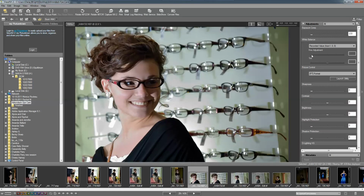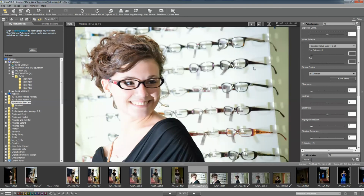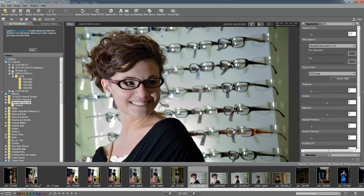Where again, if we go back to the middle where the image was actually captured, you can see again, if this is a JPEG image, this is gone. It's useless. You may be able to do something with going black and white and then fill this in with some grain, you know, film response, and then be able to save the image that way. But it's not always an option to be able to do that. And all I did is drag that slider over 2 stops, boom, this image is done.